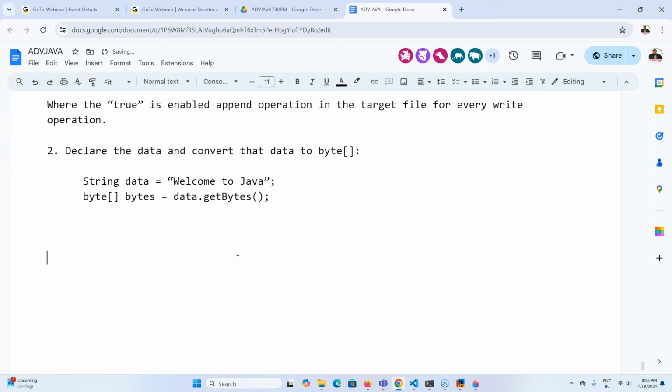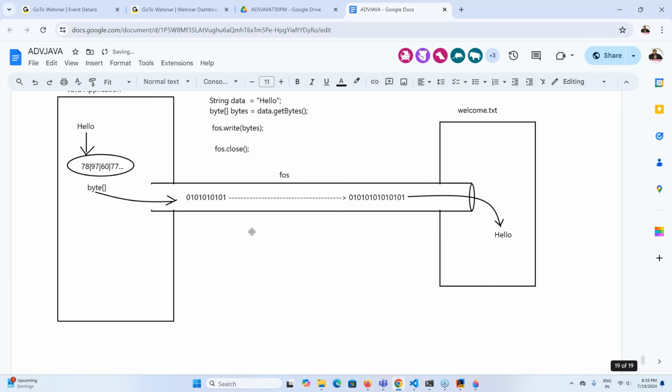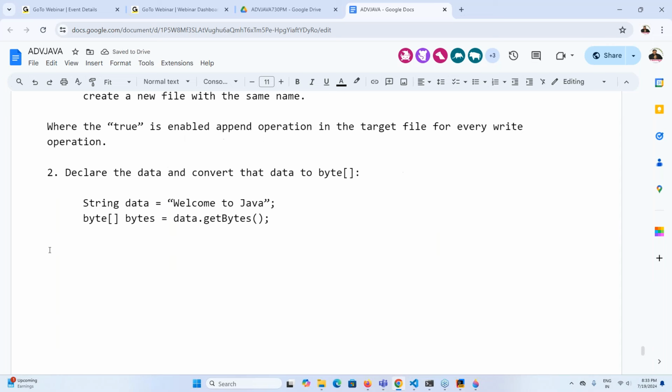Now, this diagram I provided, but before this diagram, point number 3: write binary data to the file output stream.